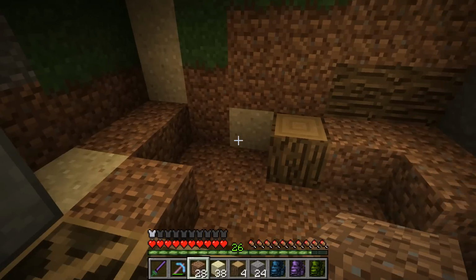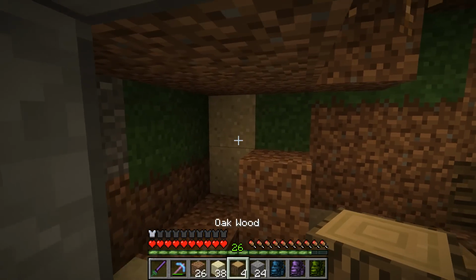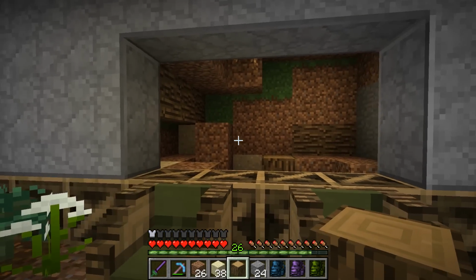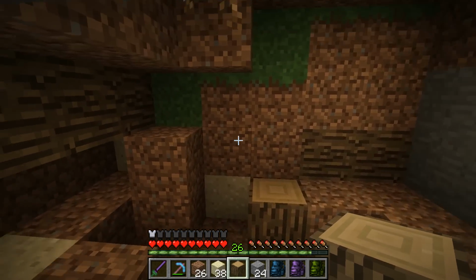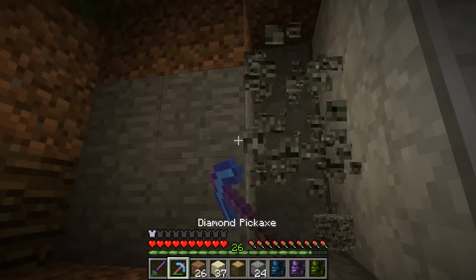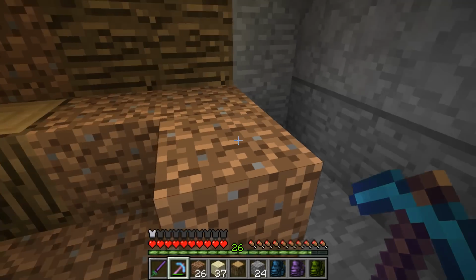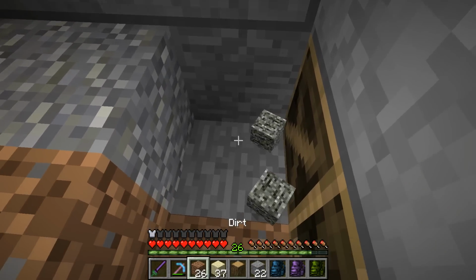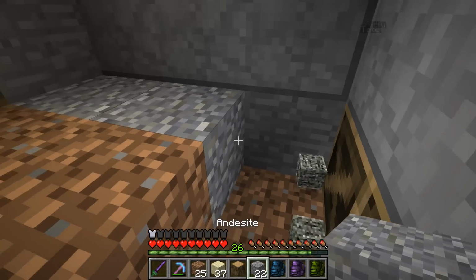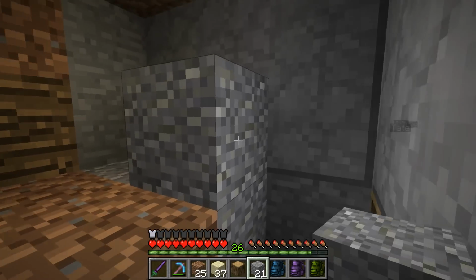This is actually very nicely done, just really quickly put together. We don't really need too much oak wood over here, but I don't think a line of it would be amiss, right there, because that looks kind of neat. All right. And then I just need to put the andesite down on the other side. So then we come over here, and perfect length. So we can just line it up like so. So then we'll put the andesite down. In fact, I'm going to do this because this is a glowstone piece right there, so it'll actually help to light up the interior of the tank. And it's where we can't see how it doesn't look very good when you line glowstone pieces up.